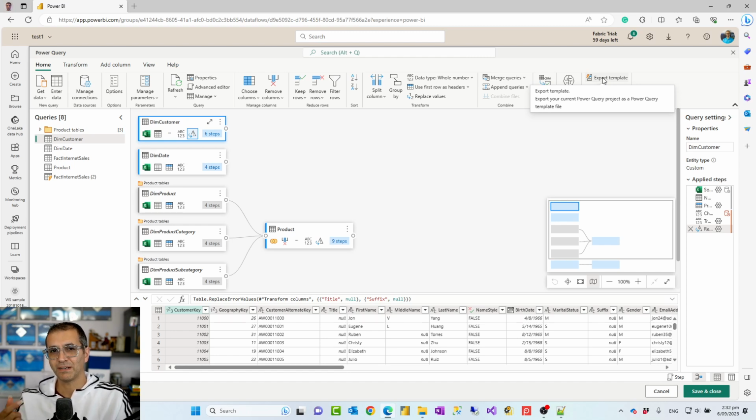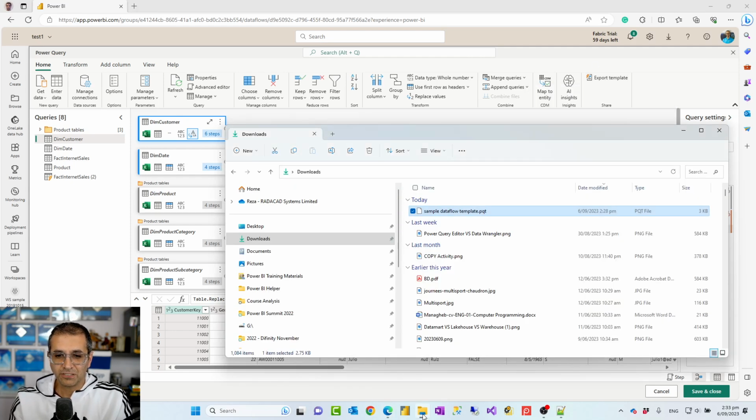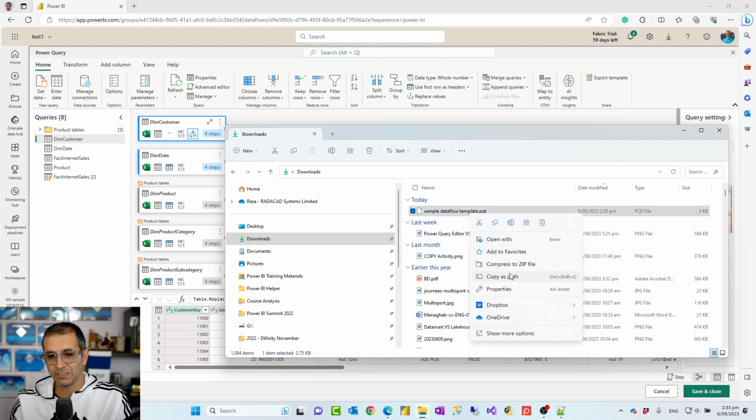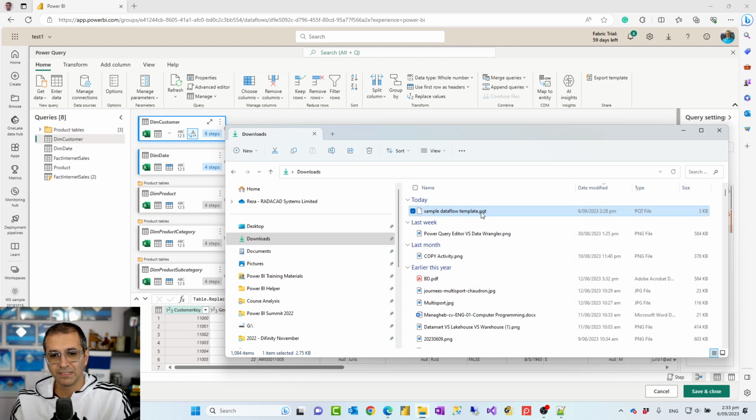There are features in every tool that might not be a really complicated feature. For example, if you look at query folding in Dataflow or Power Query, that is a complicated feature. It requires a lot of setup behind the scene. But something like Power Query template is not complicated, but it can be really helpful. The structure of this is that this is a zipped file, which I can actually unzip. For example, I can rename this. So I'll show you a little bit of behind the scene of this as well.